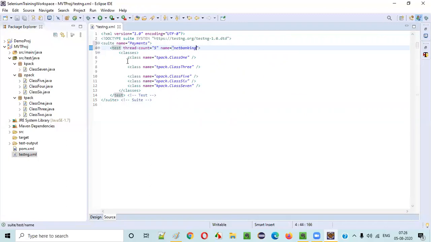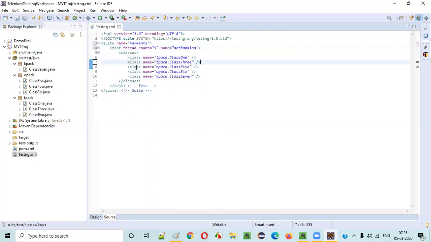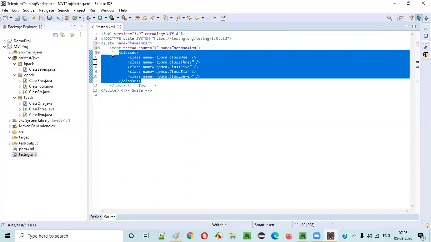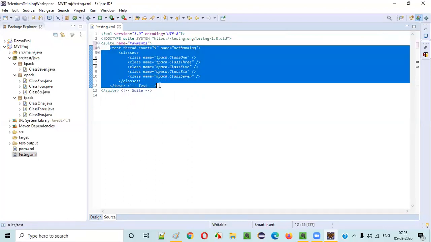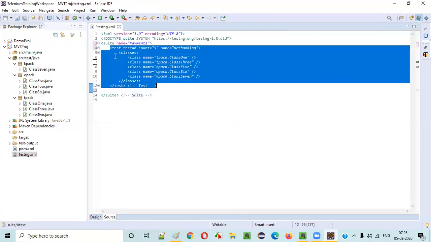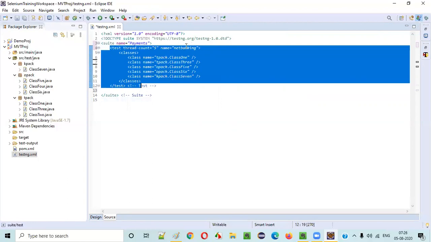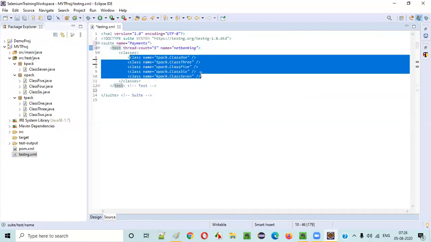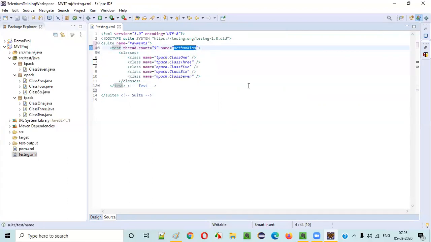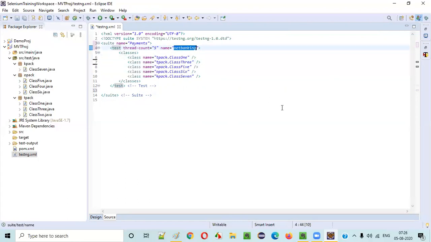Net banking, there are many number of tests. All these are under a test, guys. So net banking, fine. So I'll create another test, another suite of test I'll create. Inside the same suite, first category of test belongs to the net banking test. All these are test cases related to the net banking functionality.